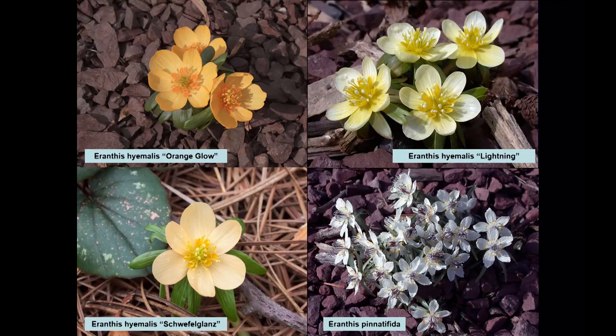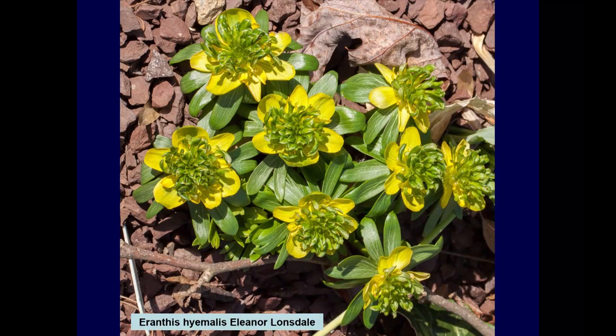This is amazing. You find very, very occasionally mutants like this in some big populations of Eranthis hyemalis. It's a mutant, and I guess a lot of the petals and some of the female parts have been turned into these wiggly green and yellow bits. It does keep some stamens, so it will make pollen, so you can use it as a pollen parent on other plants. I named it after my wife, not because she's a mutant or anything. It's just so stunning. It's an amazing plant.